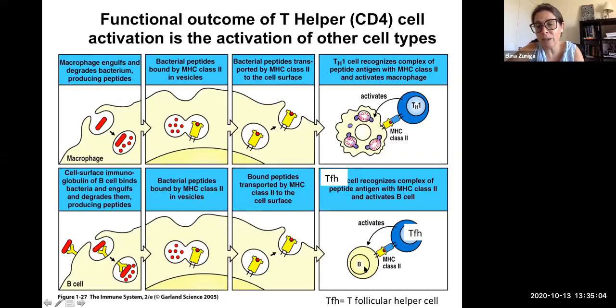And so now this activated B cell will further differentiate into an effector cell, which is the plasma cell, and produce antibodies that will be the same as the BCR that in the first place recognized the bacteria. And so the antibodies produced here, because they are the same as this BCR, will recognize this same bacteria and help neutralize, opsonize, and activate complement when they bind to this bacteria.